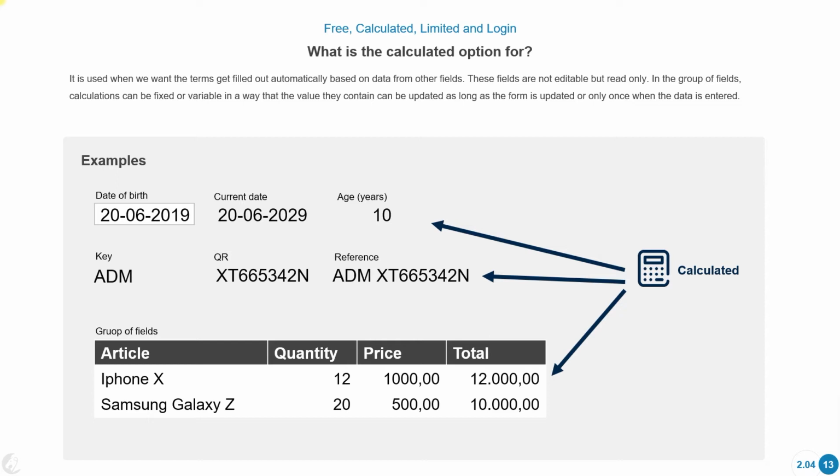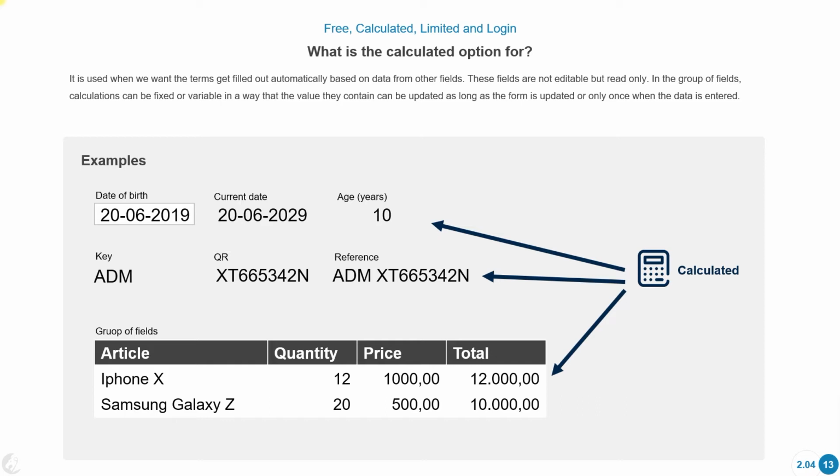What is a calculated option for? It is used when we want the terms to get filled out automatically based on data from other fields. These fields are not editable but read only. Here, for example, we have the date of birth and current date fields.